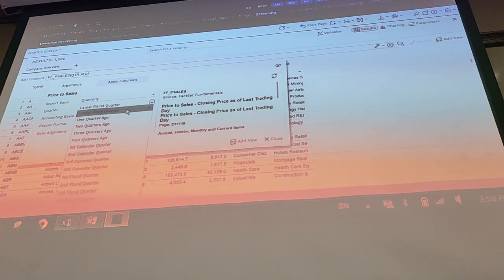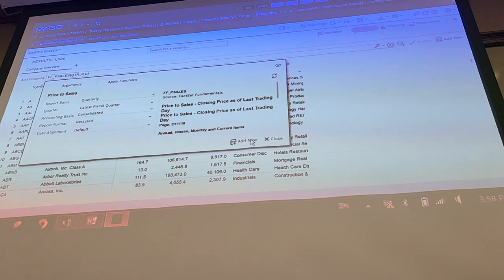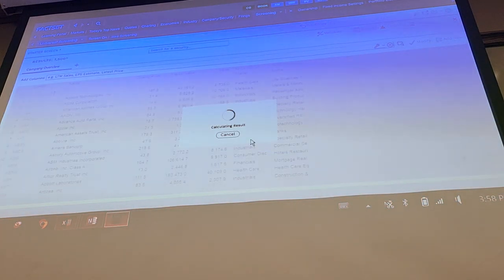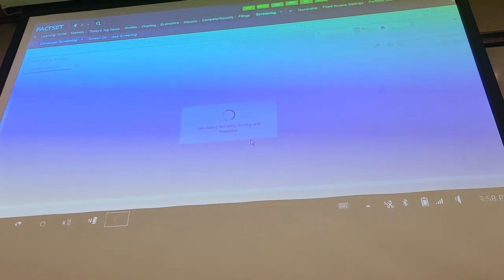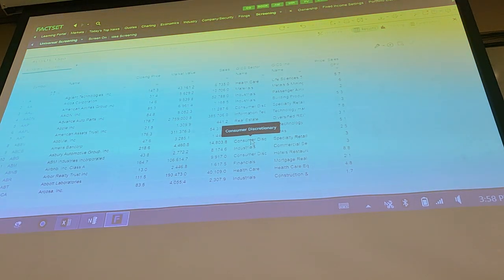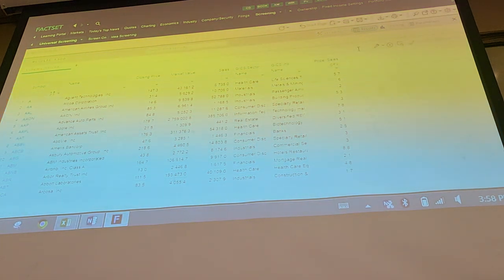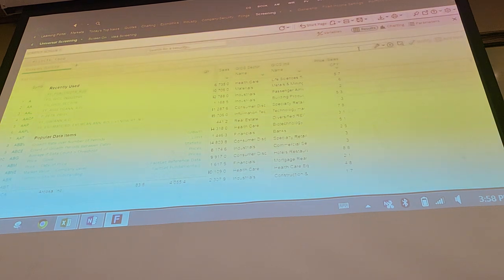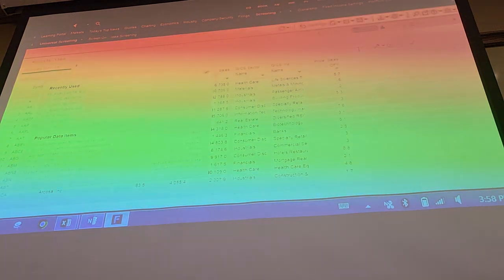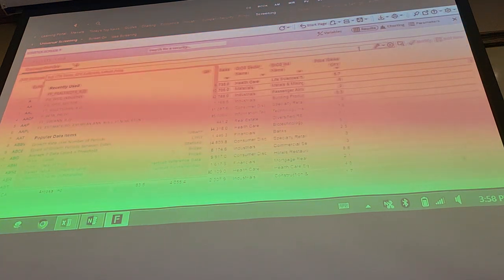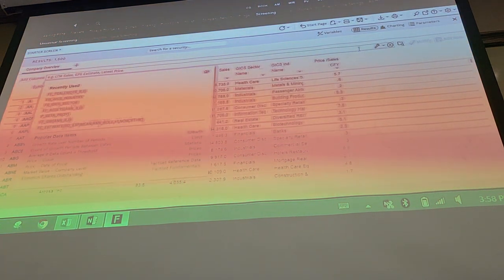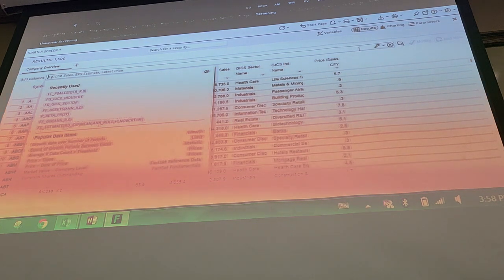In fact, you can see latest fiscal quarter, and I'll simply add that in. All right, so you see right there. So that's my price sales ratios. Now, I want to get a measure of growth, profit, and risk, right? In fact, I might want to try several measures of each.